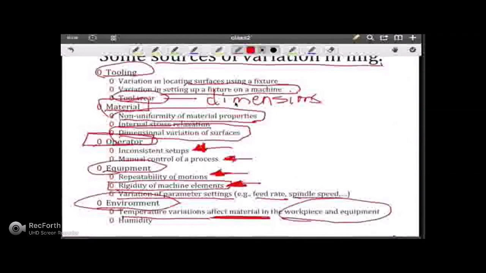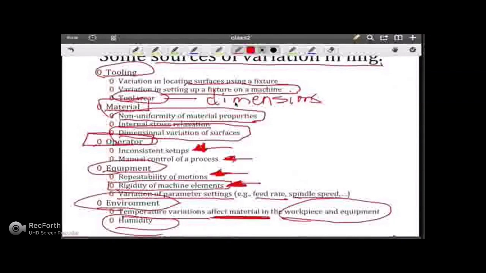And then we place it into a work envelope with tooling, and that is also expanding and contracting. So we get this compound variation. We could also have effects due to humidity. Depending on the nature of the material, humidity may cause different aspects of the product to expand or contract or cause problems for a process.